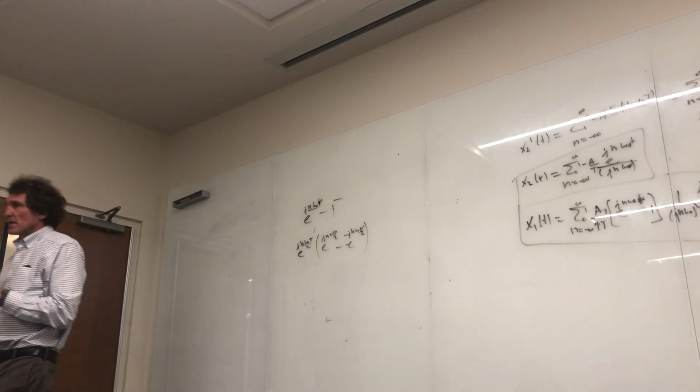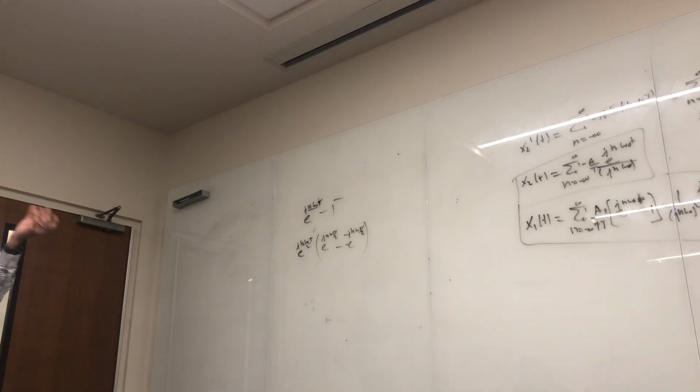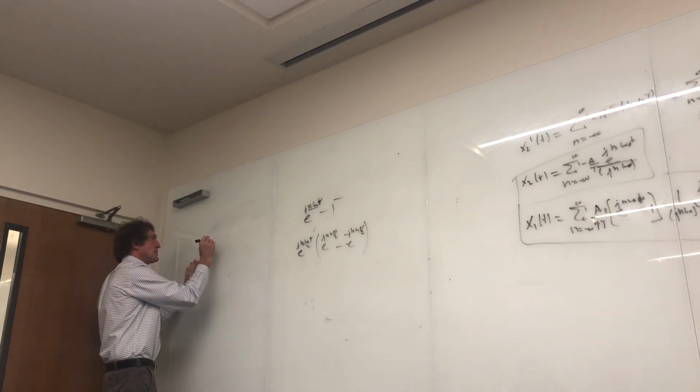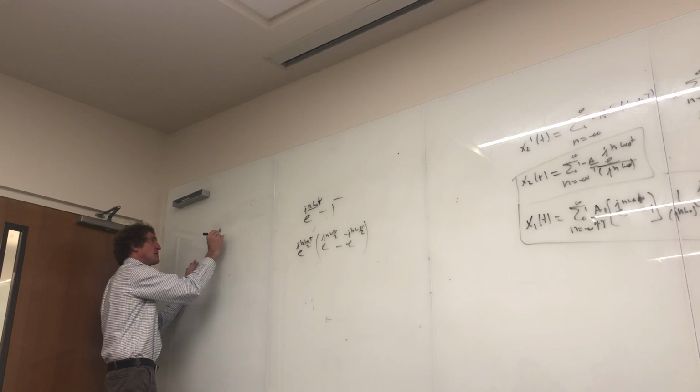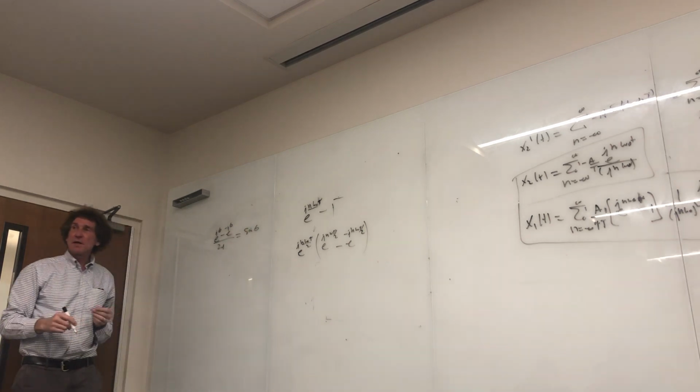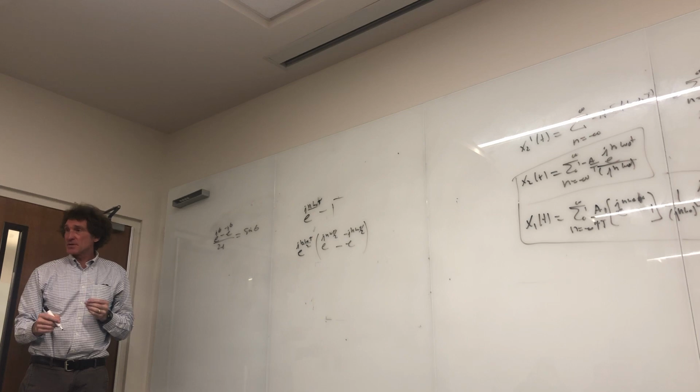Here I've done a simple thing. I factored out a portion of that, half of the actual superscript value, in order to make this into a trig function. And I know that if I have e to the j theta minus e to the minus j theta divided by 2j, I have sine of theta, correct? Theta here would be n omega naught tau. Do you all see this?